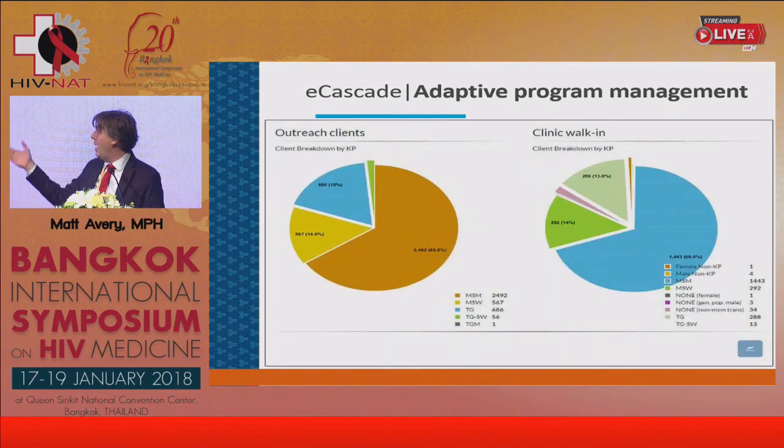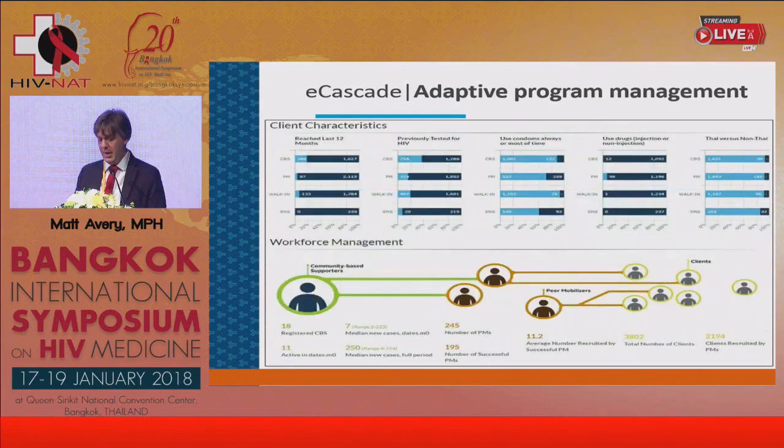They can characterize their target population by demographic data. How old are the clients we're reaching? What target populations are they? They can characterize their clients by their self-reported risks. So we can look at, are the people that we're reaching relatively high risk or relatively low risk, and why?